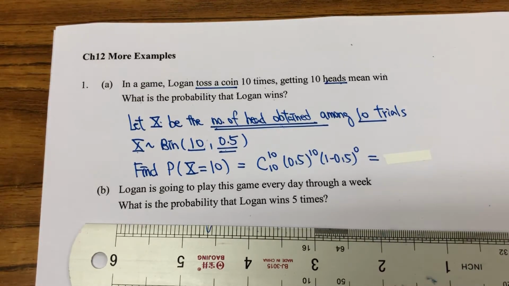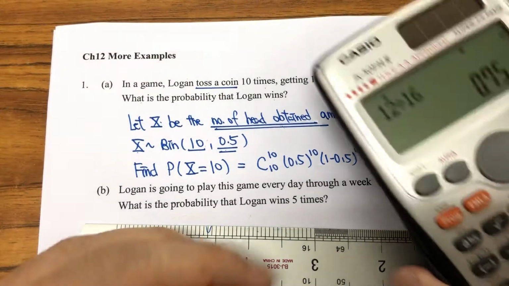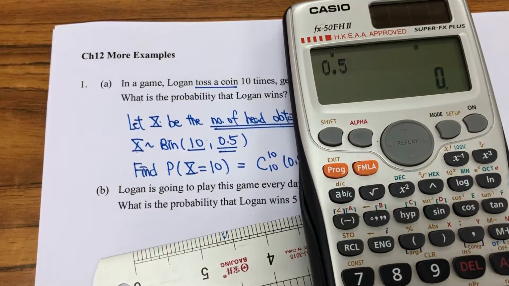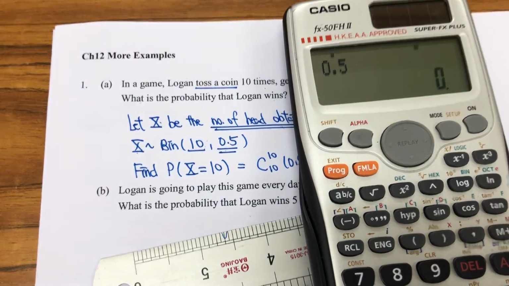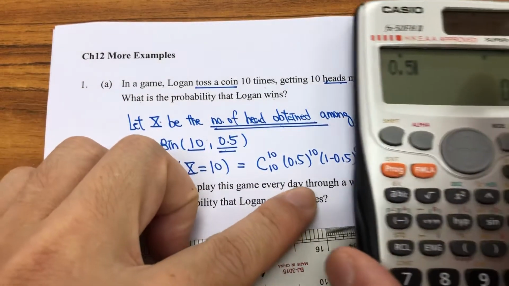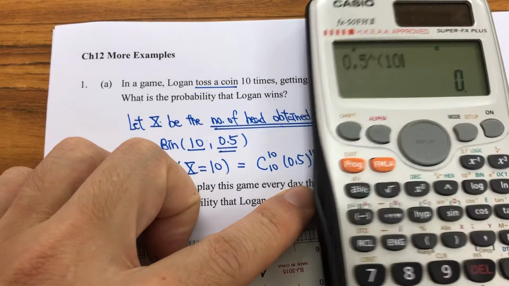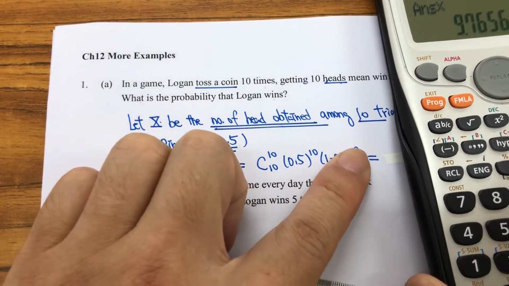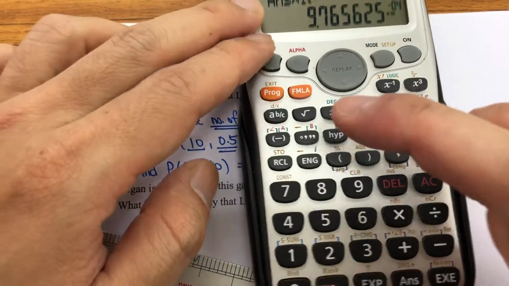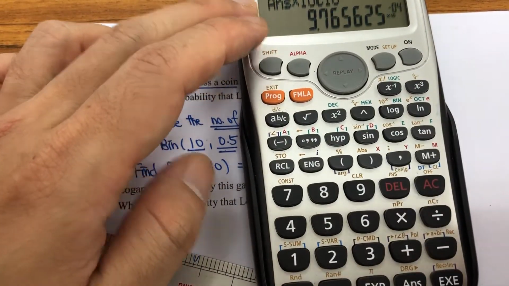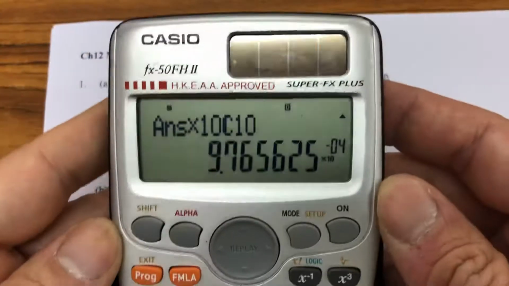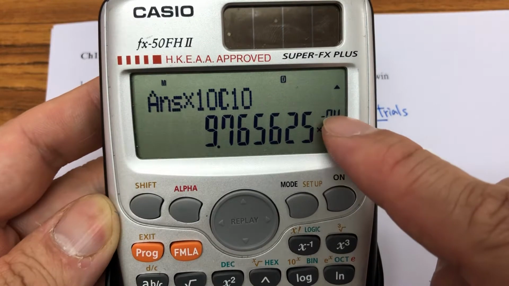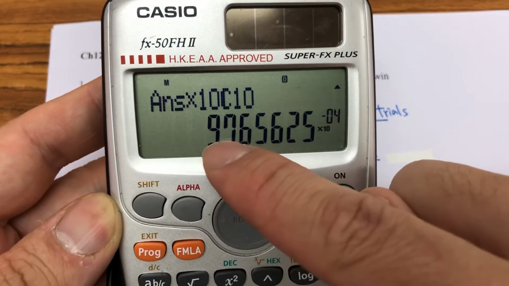So, what do I need to find? 0.5, so very windy here in this classroom. 0.5 to the power of 10, and then times the failure probability to the power 0, which becomes 1, and 10C10. Okay, do you see what we've got here? 9.765625 times 10 to the power of negative 4, so that we are going to move the decimal point.